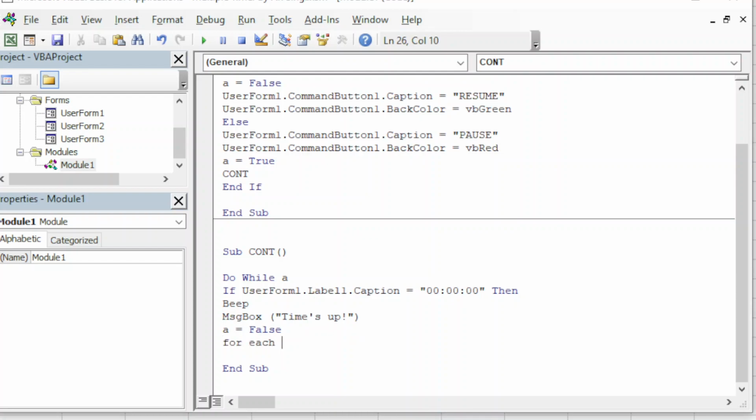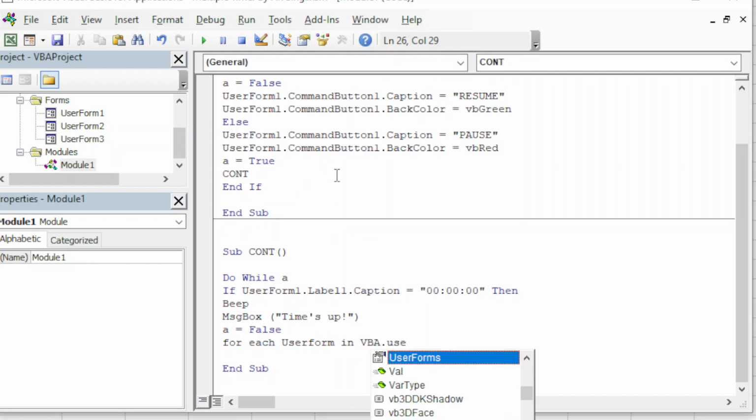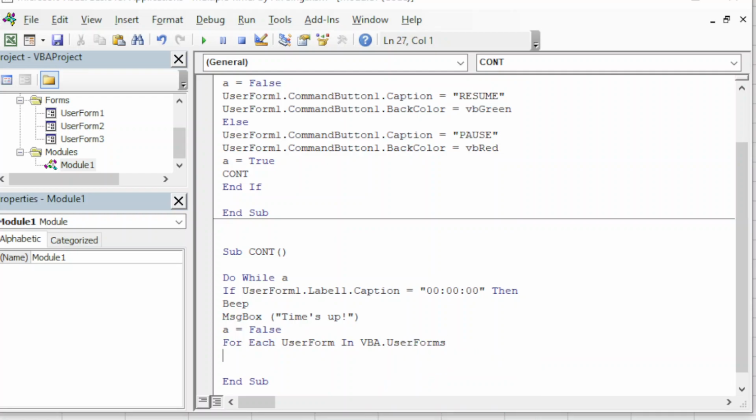For each user form in what is user form? This is what we call the Visual Basic for Applications. So Visual Basic VBA dot user forms. What we have to do with this user form, we want to unload all the user forms.